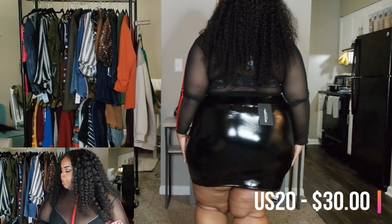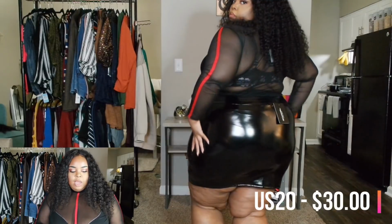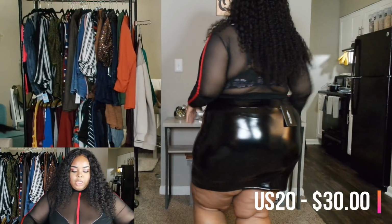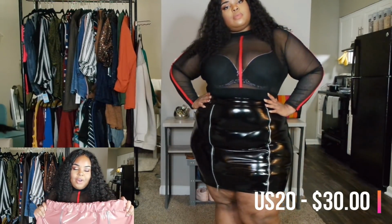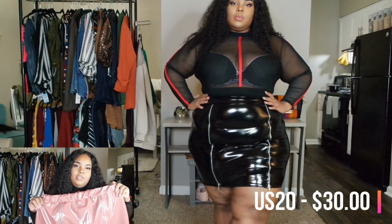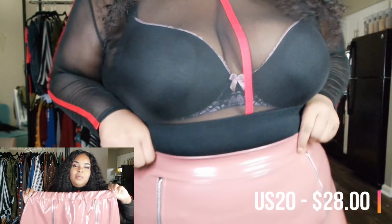I'm going to end up keeping a lot of this stuff for a while because I do want to style it on Instagram. But after a while, I might end up putting it on my website because I have way too many clothes already and I'm not trying to add on. So the mauve one is a little less flattering. You get a little round tummy. So yeah, you see more bumps, lumps, dimples, all of that in the mauve one.